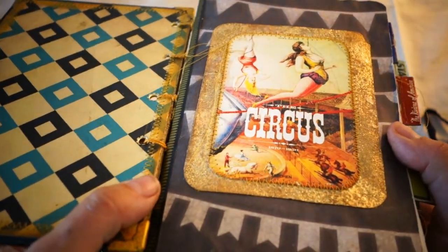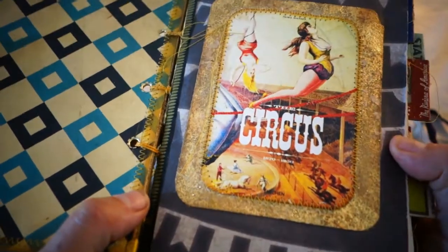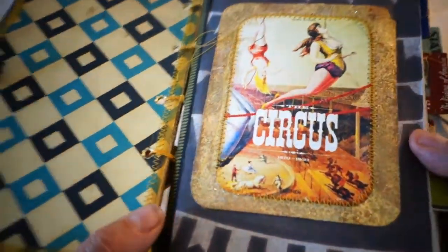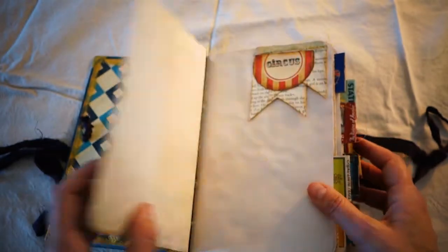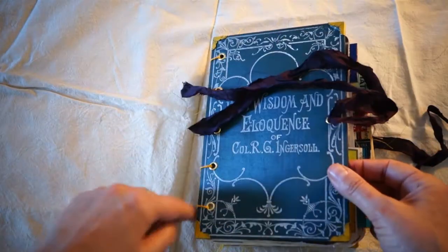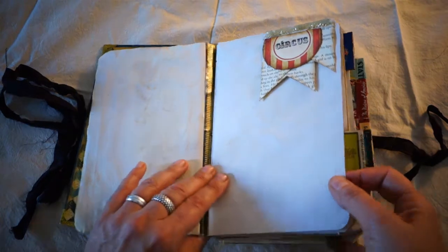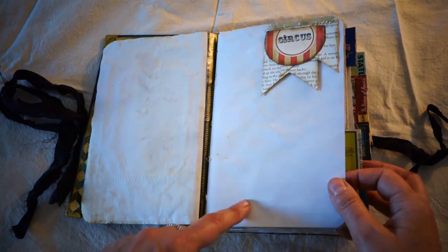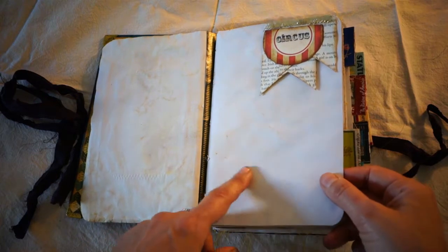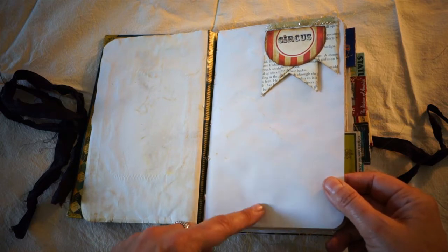You can see when I turn it towards the light how gold and glimmery it is. And that's because I really went to town with the glitter, mica flakes, and gold leaf. So it's really shimmery. All right, moving right along. Just to let you know, the book measures 5 across, 8 down, and the white pages are a really nice 32-pound paper by HP. It's laser premium 32-pound. It doesn't feel heavy, but I did some reading up on it, and it's really great because you can write with your fountain pen and it doesn't bleed through.